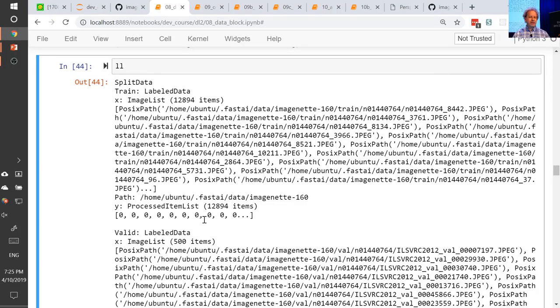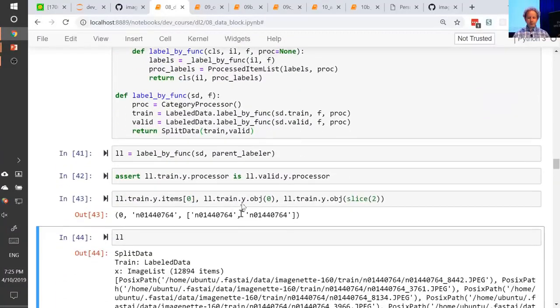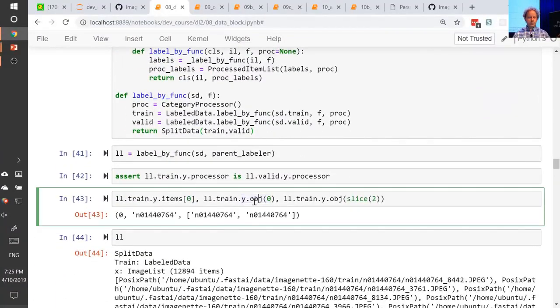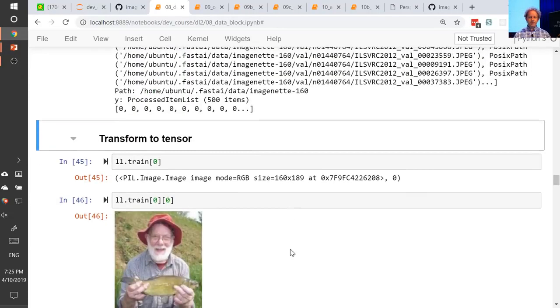We haven't done anything to make that happen, so if we want the name of each category, we have to refer to the .obj, which you can see we're doing here, y.obj, or y.obj with a slice. In fastai version 1, there's one extra thing we have, which is this concept of an item base, and you can define things like category items that know how to print themselves out. Whether that convenience is worth the extra complexity is up to you if you're designing something similar yourself.